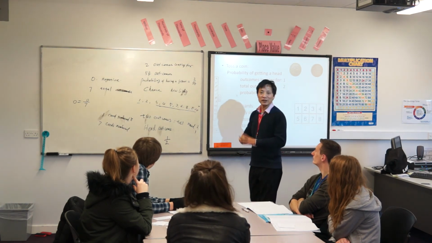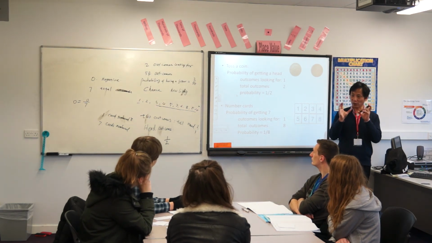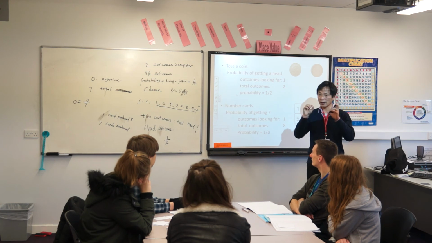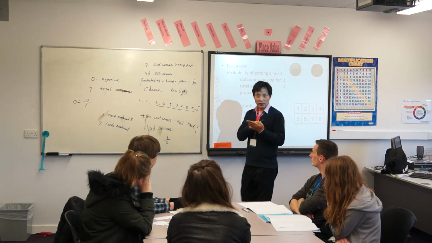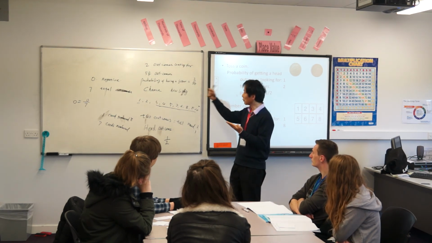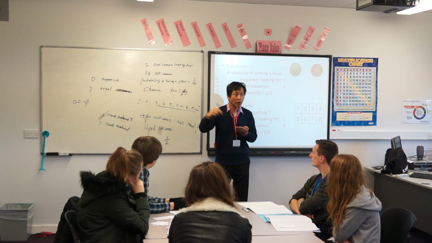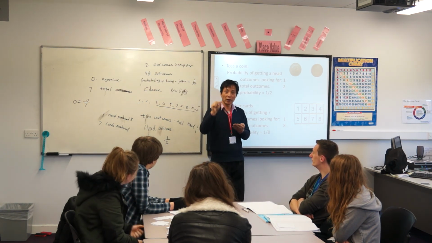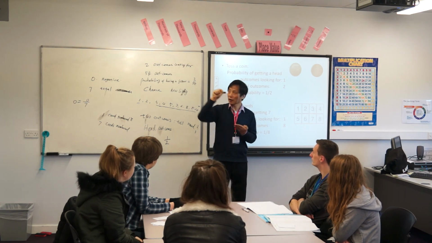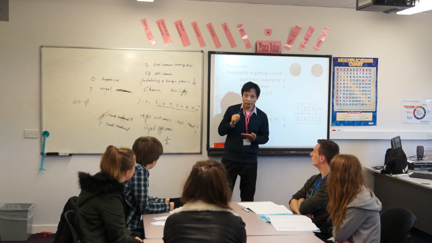Okay? So, you see, what we learned in this lesson is that probability is the chance of an event to happen. And we know that the probability is obtained through looking for the number of outcomes we are looking for and finding out how many total outcomes there are. Now we know the probability is the number of outcomes we are looking for out of the total number of outcomes. Okay?